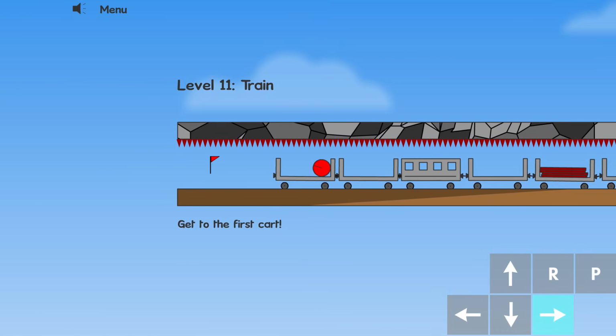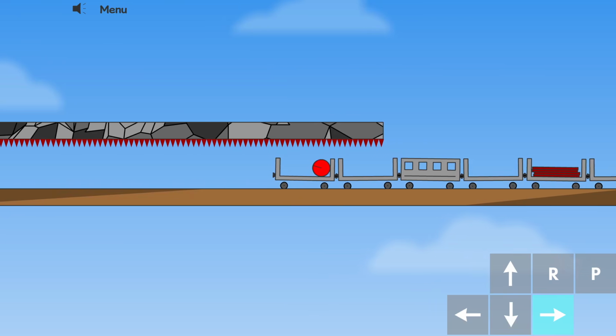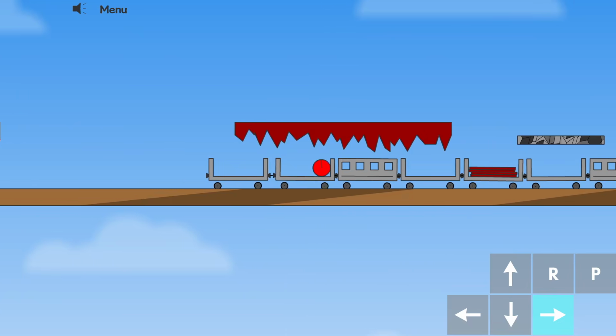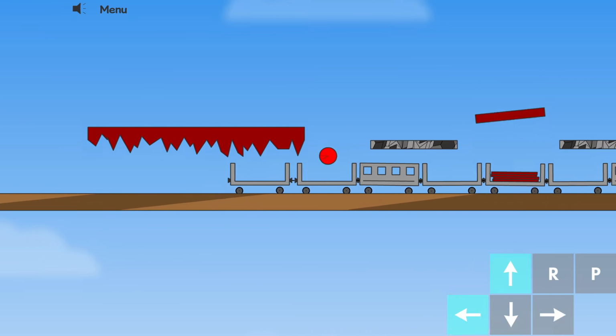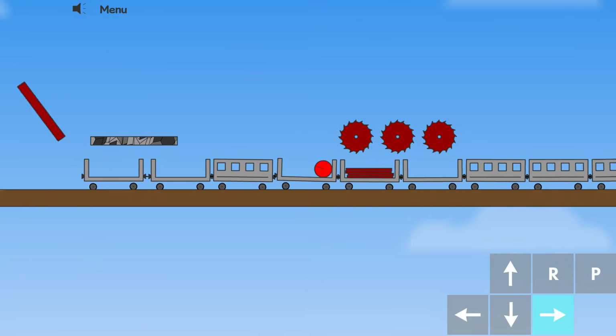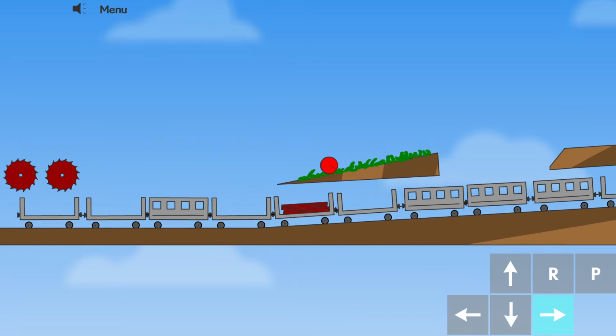So here in train, what we're going to do is hold right to compress the train. This will make it go marginally faster. Roll to the back of the first compartment and jump to the second one. Next, roll to the back of the second compartment and jump to this black platform, wait for the red spinning bar, and jump again to land on the fourth compartment. Then you're going to roll to the back of the fourth compartment and jump to the ground when you're comfortable.